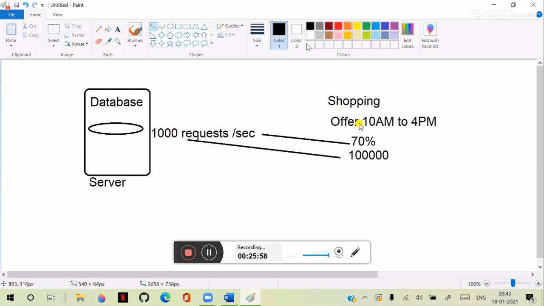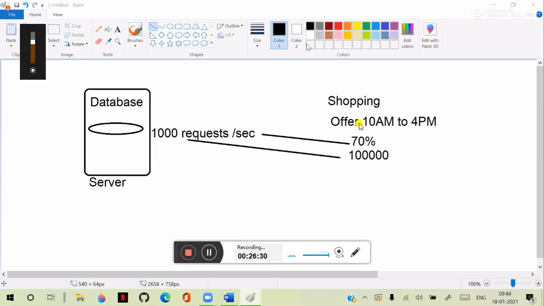Obviously this happens. That's the reason you will observe that regularly during offer times, many times you are disconnected from the website. It says please reload again. So it is unable to provide you the service immediately, right? You will see this regularly happening. Am I right? This is a regular concept.